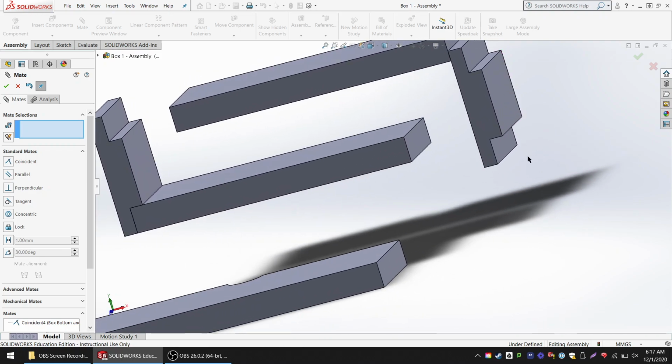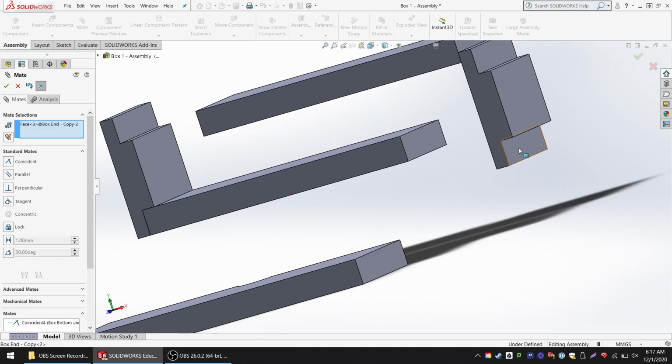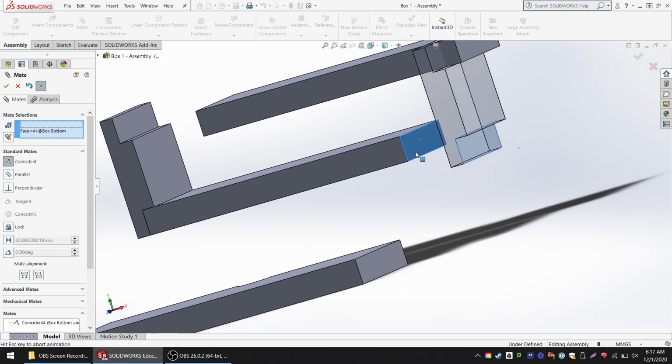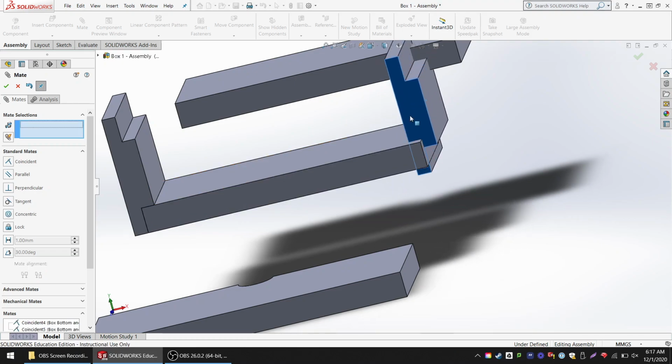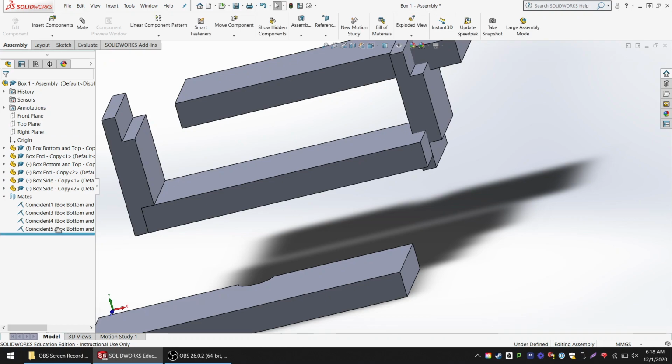So I'm going to start with a mate to do that. I'm going to do this face here to this face. Now you can see that it is still the wrong way. If I clicked this in place, now this is backwards, and I can't really move it to fix it. So I'm going to delete that and redo that.